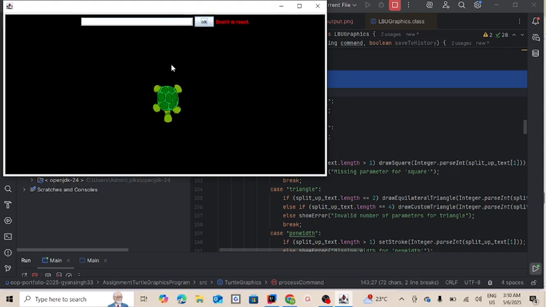Reset. Pen down. But the image is loaded.